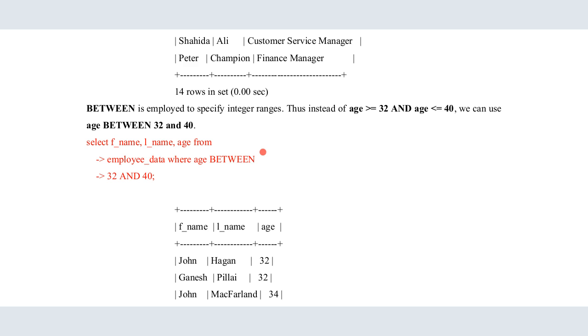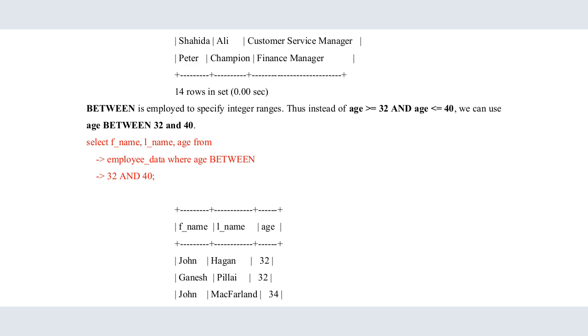So in case you want to use between, it's the same as doing the less than or equal to and greater than or equal to.